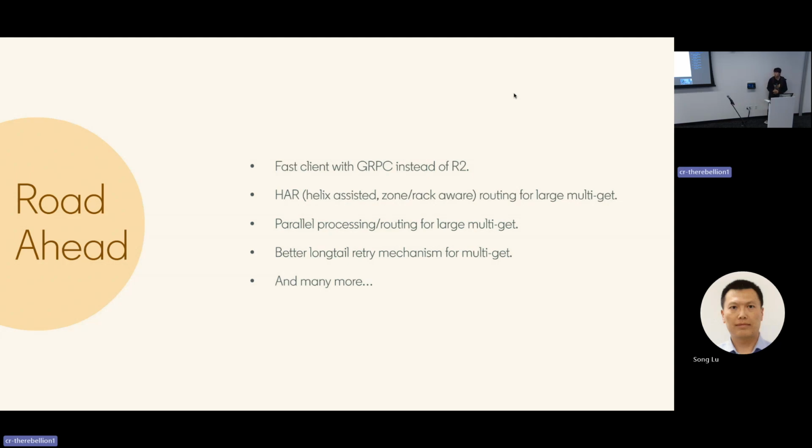For example, if you set it for 10 milliseconds, then it will kick off the long tail retry after 10 milliseconds, no matter if this request is asking for 100 keys, 1,000 keys, or just 10 keys. For most of our use cases, the key size is relatively the same, but for some use cases, it can vary. Some requests might ask for 100, the next request might ask for 300, and so on.